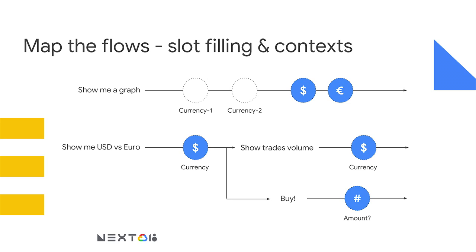And subtly, and I think quite importantly, if you're into language, like understanding that something, plot me, whatever that might be, and then the entities, you could ask that in a different way, right? You could ask that like, euro dollar, show me a chart of that. And Dialogflow gets robust to these types of things as long as you've given it a sensible amount of seeded information. And that was one of the key things that I really liked about the tool that at first I didn't quite get. And thanks, James.